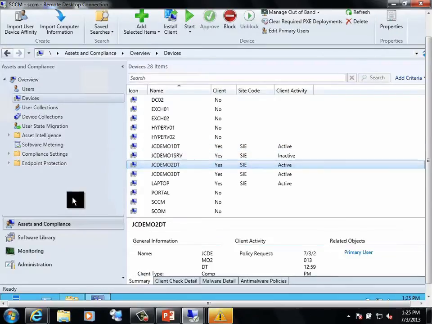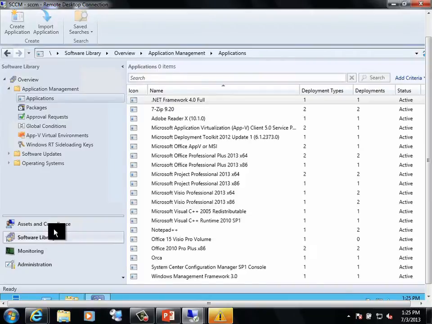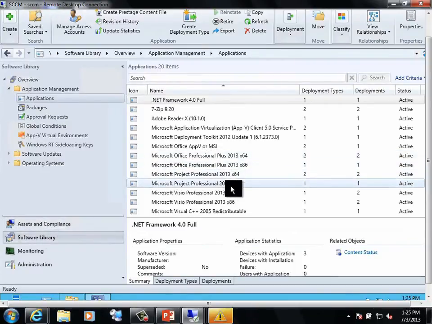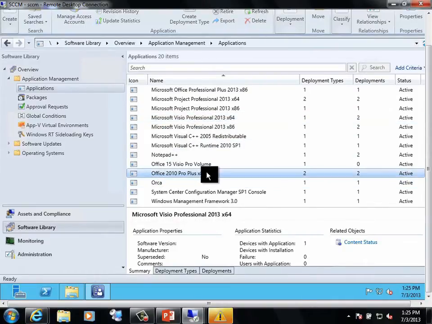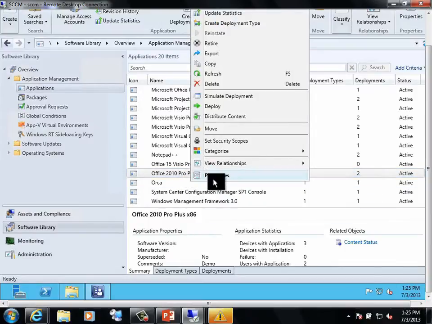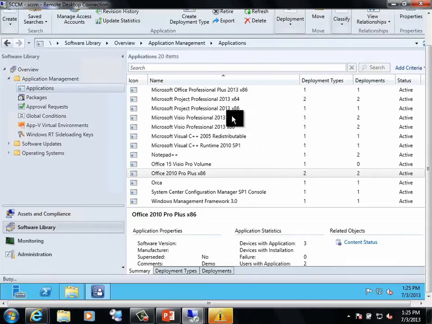So this is the application list in the tool. If you're new to SCCM 2012, the app model is the application model, which has some new features since the old style of packages and programs, which is still supported. You can see packages in here. So we'll look at Office 2010 x86, which is this one right here, and we go inside. So that's one application, one item to deploy in the environment, and inside of this, we've got deployment types.